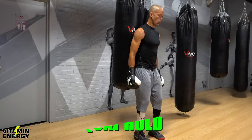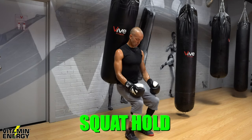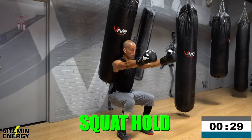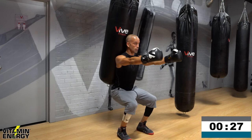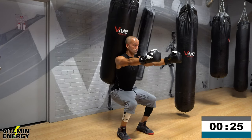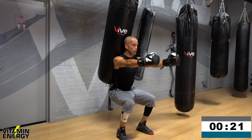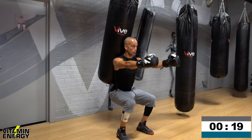Now sit on the heavy bag, let's go. Get on that heavy bag, get ready for it. Hold the squat, get those arms out in front of you, hold them there. And let's go. One thing you do want to do here, guys, is don't let your back arch too much. So roll your pelvis up just slightly. So don't sink your ass too far under the heavy bag. Try to keep that nice neutral spine.